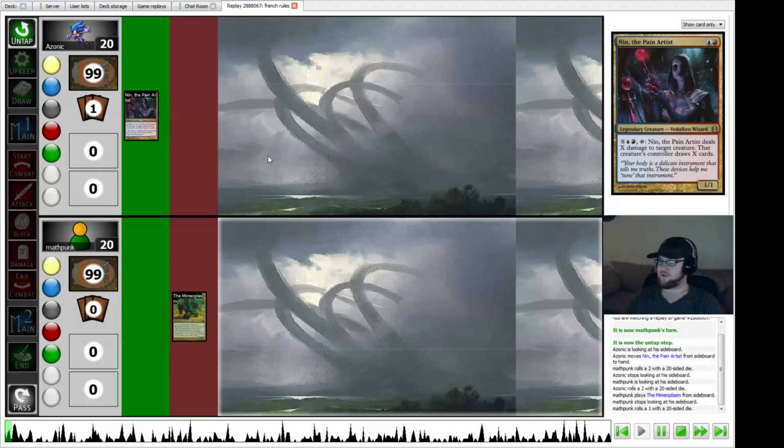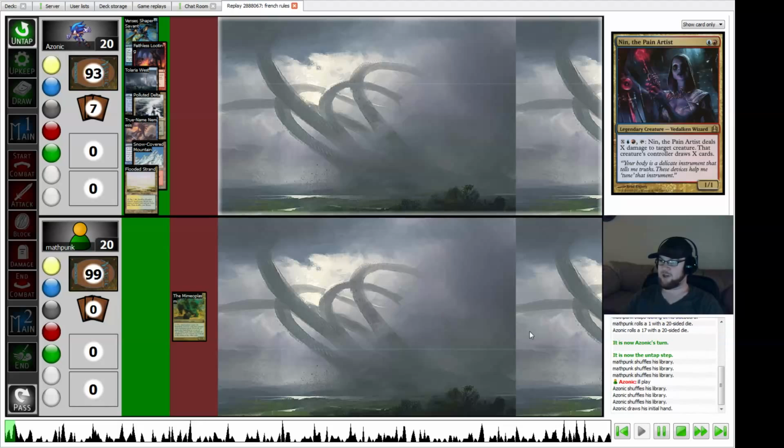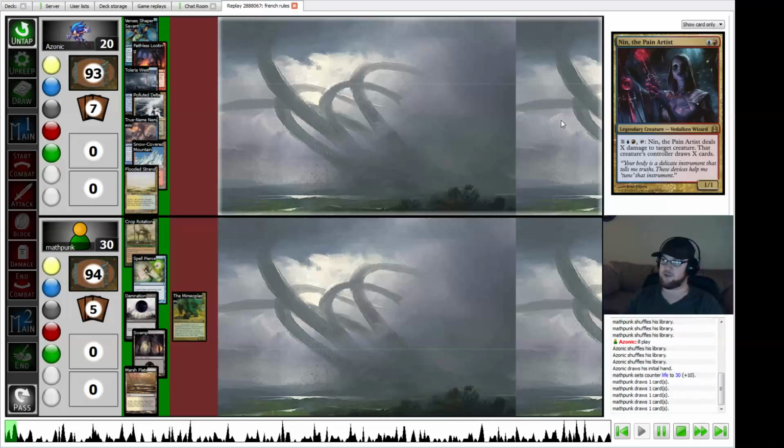So I just thought that was kind of interesting. We go ahead and roll, and MathPunk here rolls a 1, and I roll a 17. Critical failure there. So I let him know I'll play. And by the way, I'm Azonic, and he's MathPunk. I'm going to be playing Nin, the Pain Artist, as you can see here.